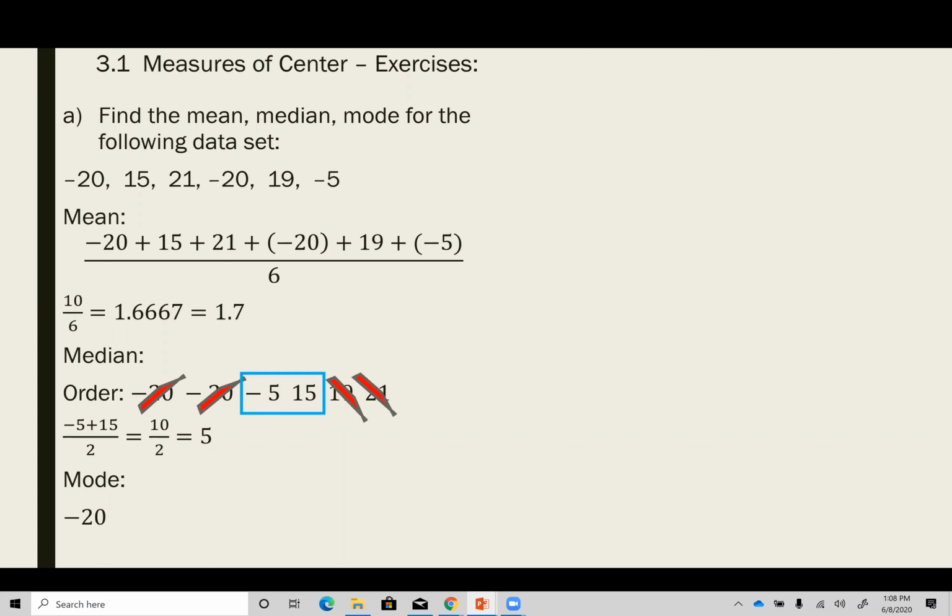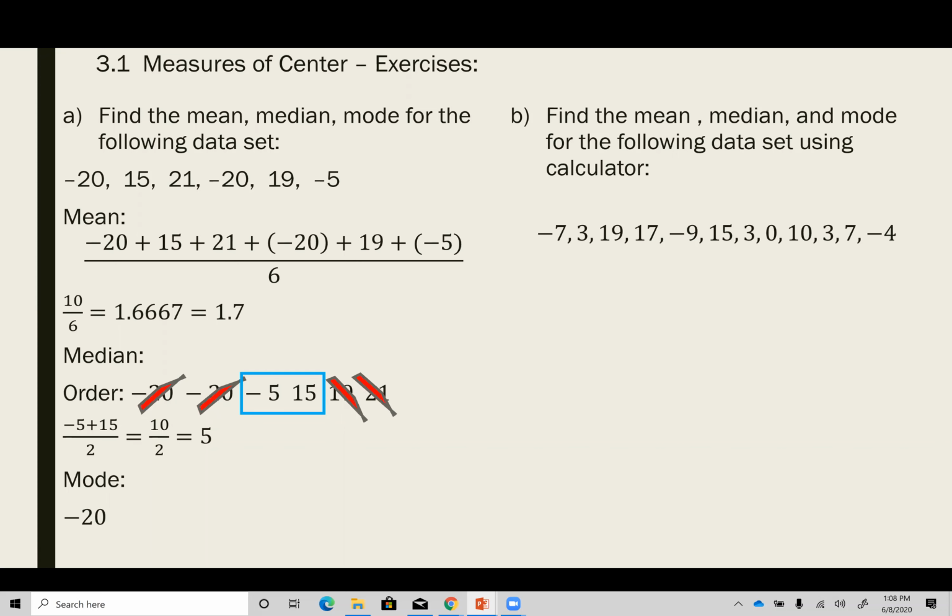Okay, now the other thing is, because we're in here, we can use the calculator to find the mean and the median. The mode, the calculator cannot, again, the mode, there's nothing to calculate. You look at this here, you glance through, everybody see that 3 probably will be your mode. It is the mode because it appears the most times, right?